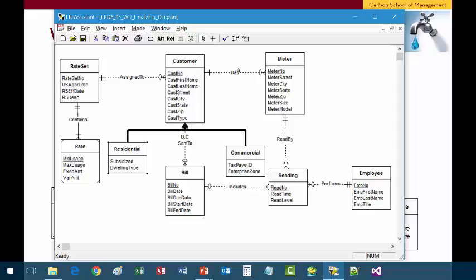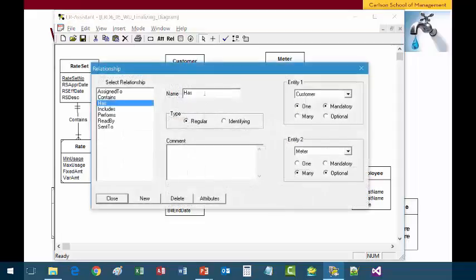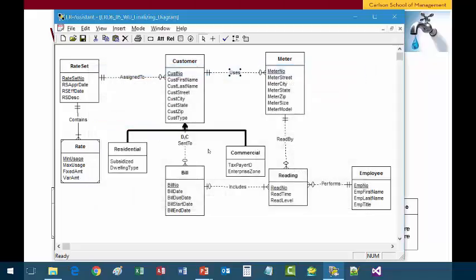So this should have been the uses relationship rather than has; somehow it became has. Okay, and then meters are read by the readings, which are then performed by, of course, employees, and then the reading is included in the bills, and then the cycle closes, as you can tell just by looking at it.